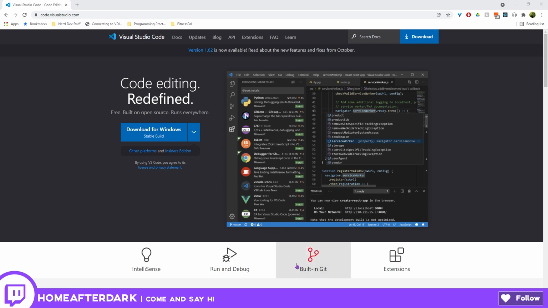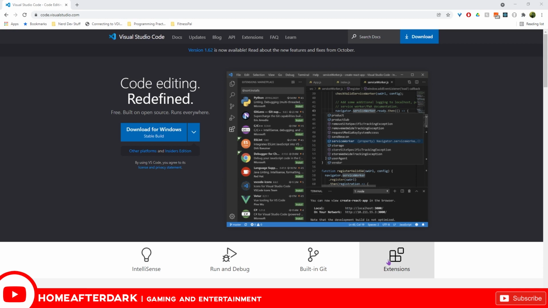Built-in Git. As of right now, I've not decided whether or not we're going to do Git in this course, but this gives you the ability to send your code to an online repo, so you're not saving it locally on your computer like version 1, version 2, version 3, and trying to figure out which one you added the code to make the picture appear, or which one has the corrections you need. Git, GitHub, and GitLab are good repositories to keep your code in a safe spot, and Git is the software that handles that for you. I wouldn't worry about that right now.